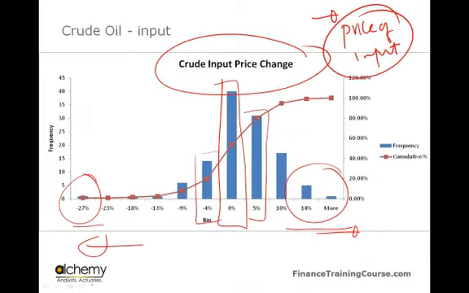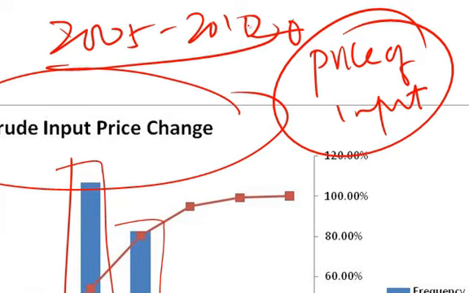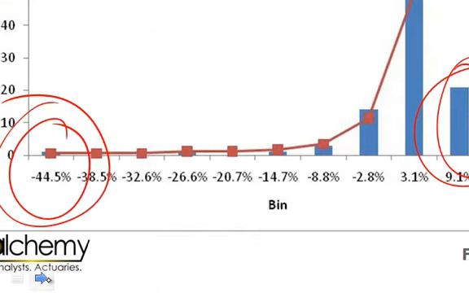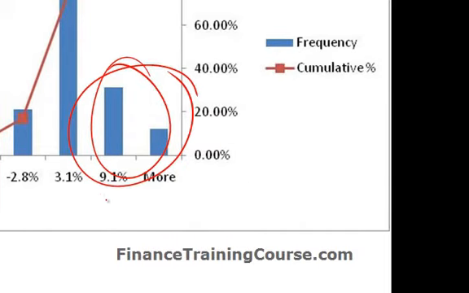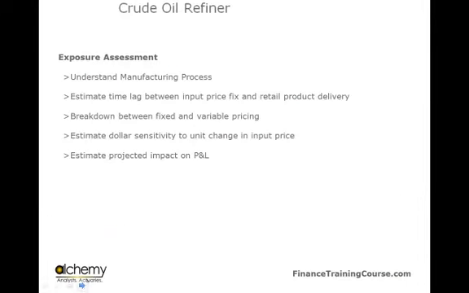From here, we move on to the next stage where we say, okay, how volatile are input prices over a period from 2005 to 2010? What's the range of changes that I've seen in prices on a month by month basis? And that's the range, minus 27 to 14%. What's the impact of these changes on my output prices? The impact goes from minus 44% to about 9.1% plus. And then what's the impact on my margins? The impact on my margins is about minus 14% to about 35%. That's the context. Now, we take this context and we do some basic analysis.